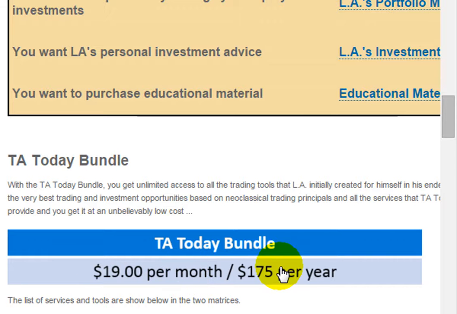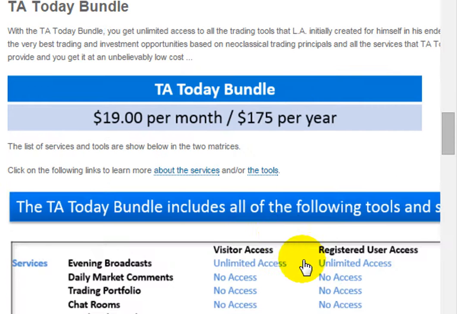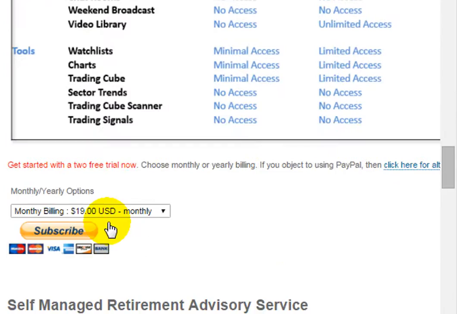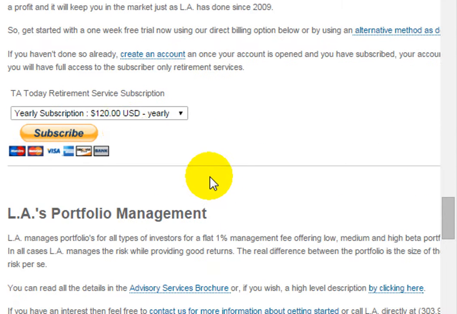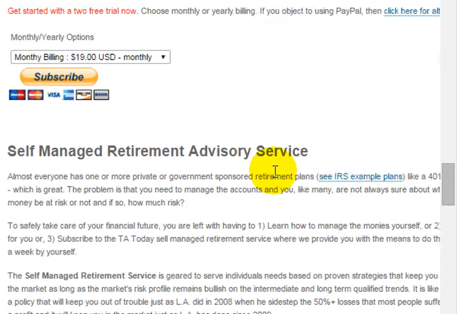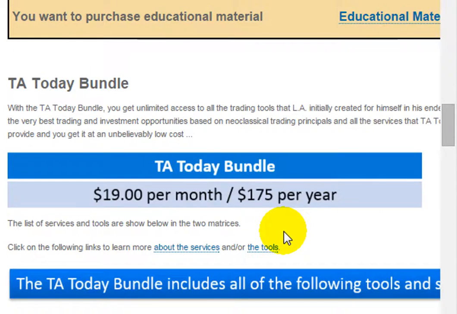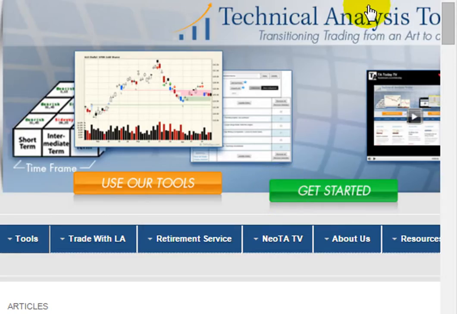In other words, $19 a month, $175 a year. It's kind of a no-brainer if you're really interested in growing your retirement, growing your portfolio. These two tools, that and the retirement service, are so cheaply priced that it should be a no-brainer for anyone. That's how to get started.